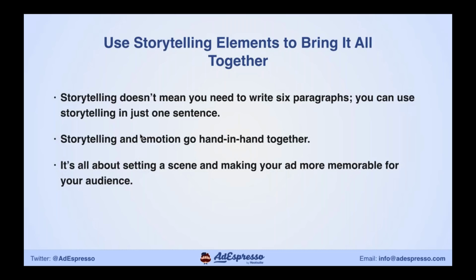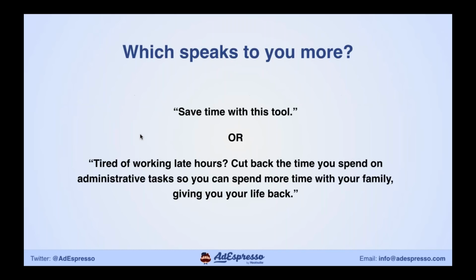Again, the storytelling and the emotion really do go hand in hand together. So in a lot of ways, the storytelling is going to be the actual execution of the emotional side of things. It's about setting a scene, making your ad more memorable and relatable to your audience. This is where you're going to be able to help them envision using your product, service, event in their daily life and help them see how it's going to impact them long term. So let's look at a quick example of this.